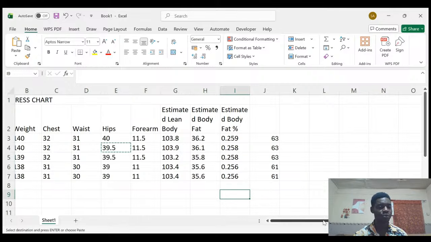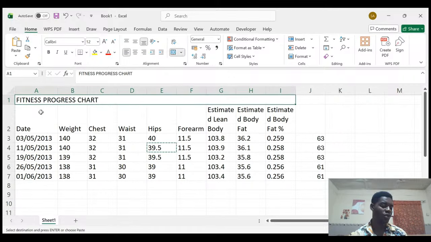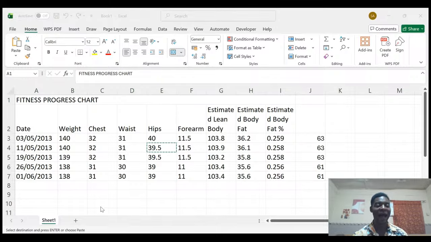Okay, let's begin. Now, I earlier defined formatting of cell as changing the appearance of that data to make it more readable, more visually appealing and organized. So when you format a cell, you have made it more readable, you have made it more visually appealing. That's what it means to format a cell.